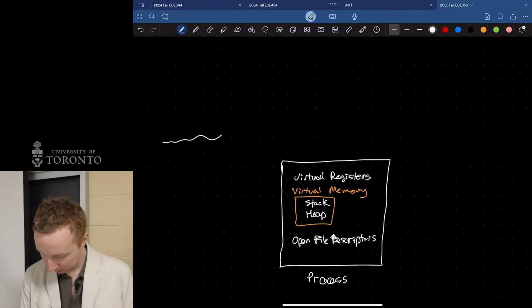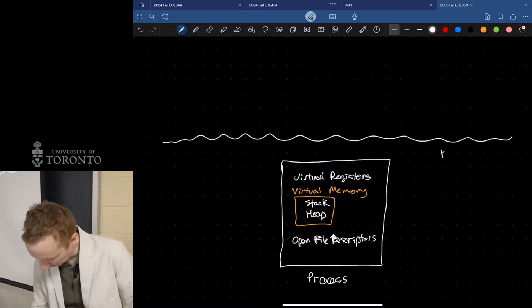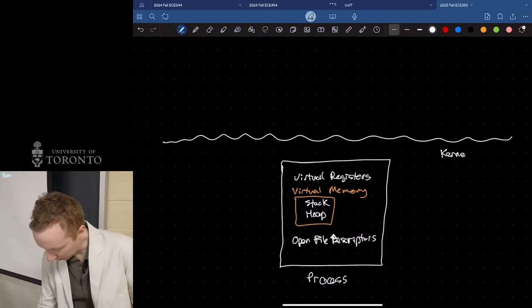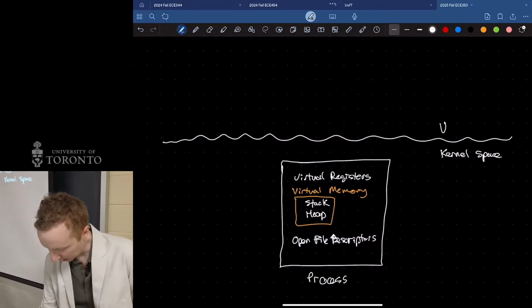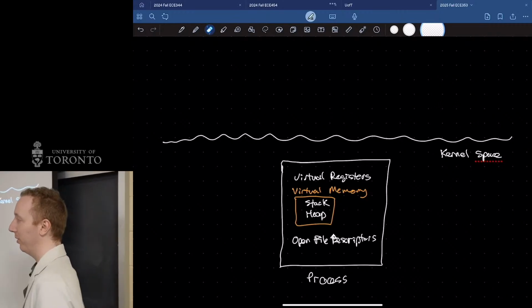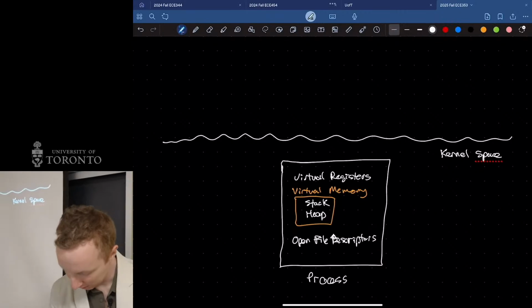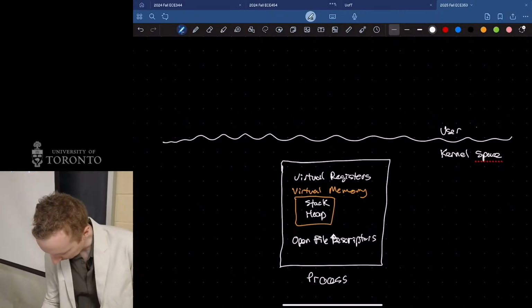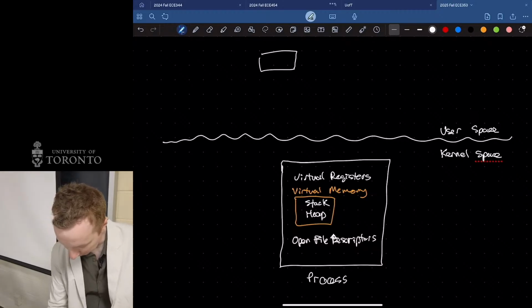So let's have a nice division here. Processes are managed by the kernel, so they would be in kernel space. And then if we have kernel space, what's the other thing called? What do our applications run in? User space, right? So we got user space up here, and this is where our applications live.